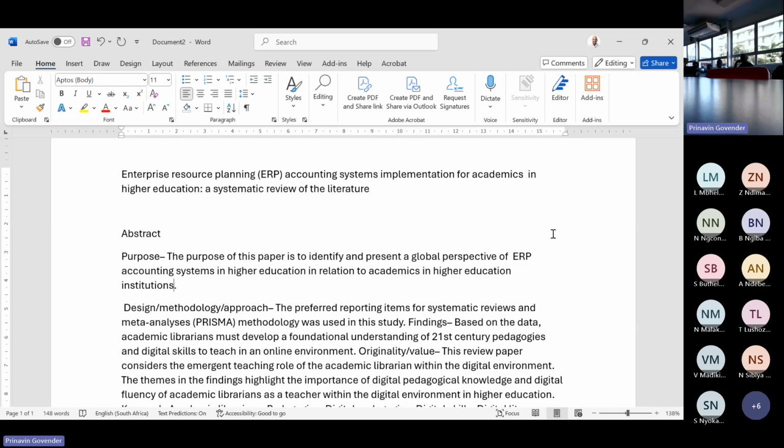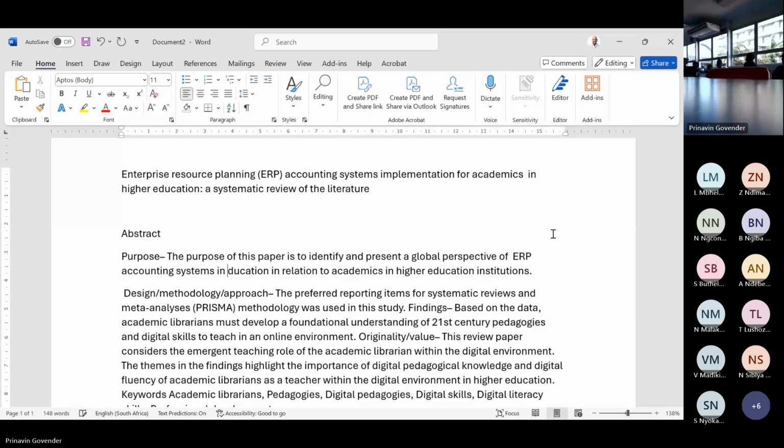And we're talking about perspective, accounting system in higher. Oh, I'm repeating the word. I shouldn't be taking in relation. Let's just take the start. In relation to academics, or we can put down the word staff because that will include both admin staff and academic staff in higher education institutions. Academics could be, if we want to talk about them, at a secondary school, not necessarily so, right? They are teachers, but where we're talking, and we want to be specific, academics in higher education. We don't want to talk about academics in a research environment. We could, if we wanted to specify that, right?